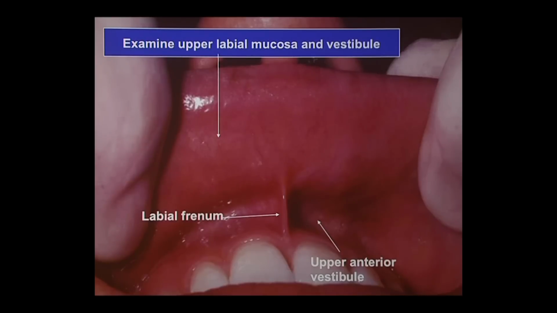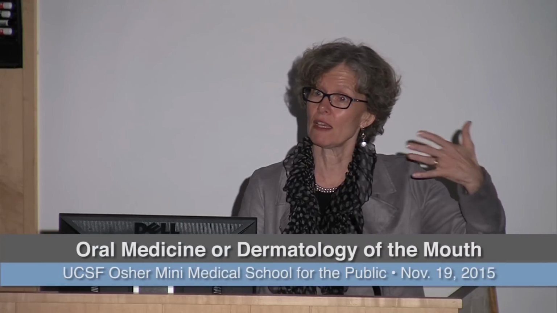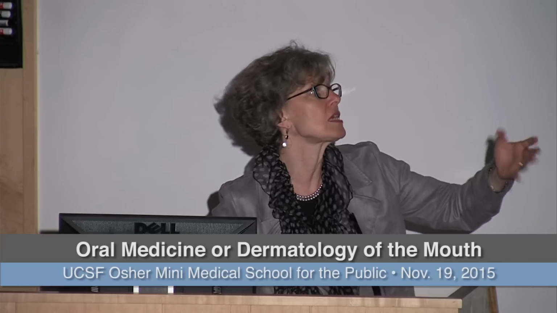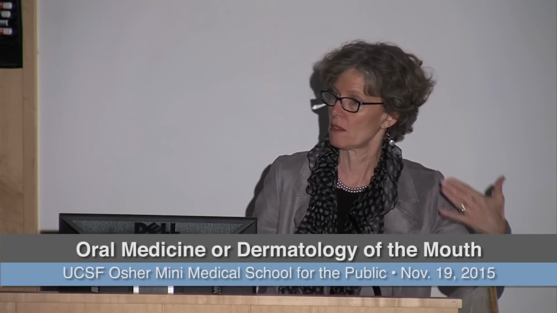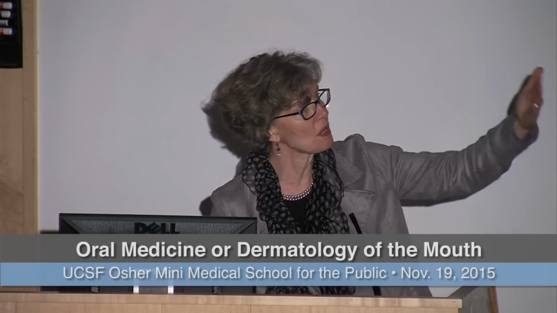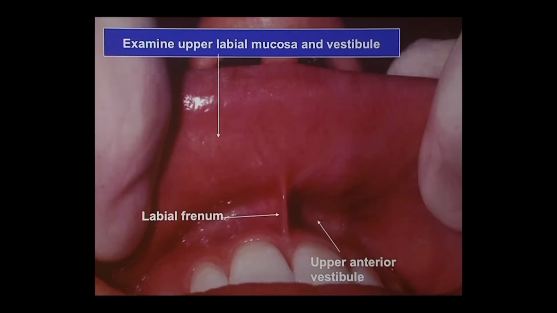Sometimes you might see an intense redness. Then you know that there is some kind of inflammation going on. Or you might see a lot of white plaques, and that will be a sign that something else is going on. So it should be basically the same color as the rest of the mouth, nice and pink. We look at the frenum here. And then the little fold here between the lip and the gingiva is called the vestibule.